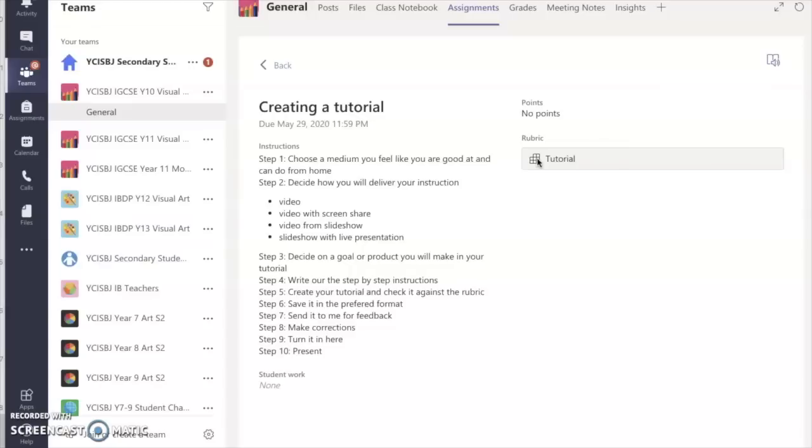Because I do have some students who are in the United States on the East Coast where it is a 12-hour time difference. So when we have class at 3 o'clock here, it is 3 a.m. there, and I do not expect them to be awake.